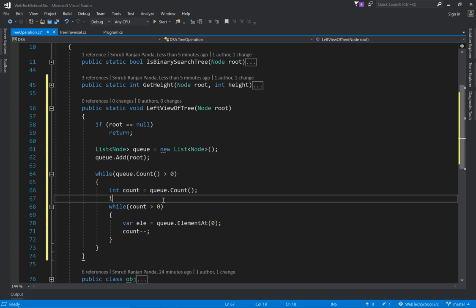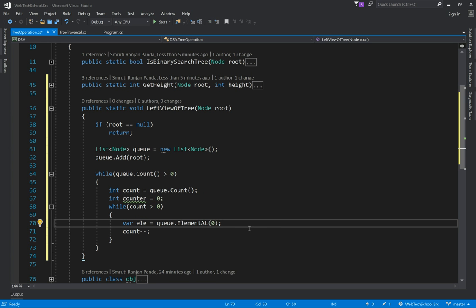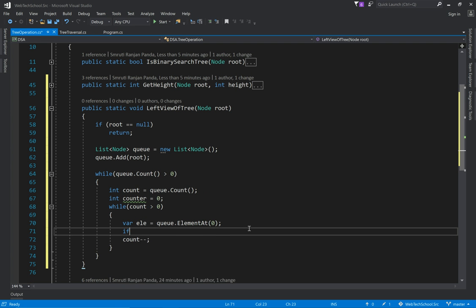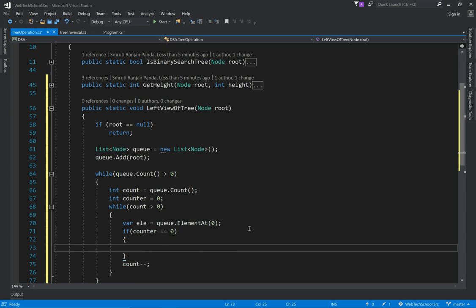So I'll create a counter, let's say this counter is equal to 0. In case the counter is equal to 0, then this is the first time we are printing for this level.